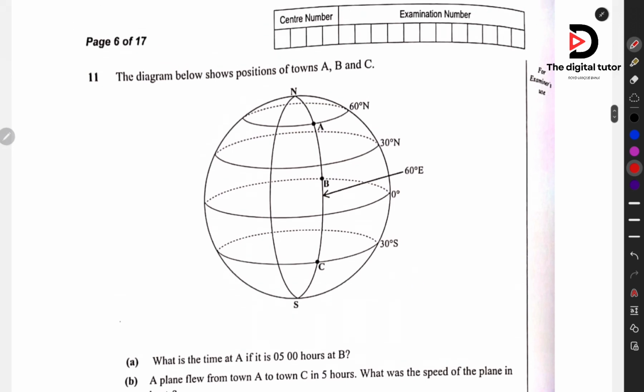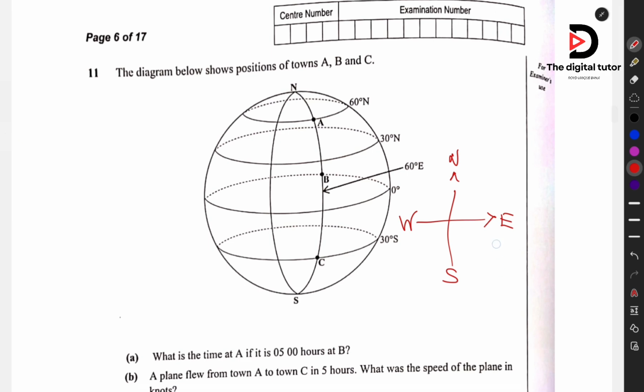Now, one thing you should understand is that time is measured along the longitude. So places that are found on the same longitude have the same time. Okay? There's no time difference. As you move going to the east, if you have the compass, this is north, this is east, this is west, this is south. So as you go to the east, time increases by 1 hour for every 15 degrees. Okay, that is something that you should know. So going to the east, time increases. In short, as we move from one longitude to the other, time increases. But along the same longitude, the time is the same.